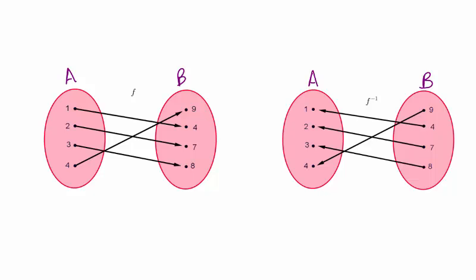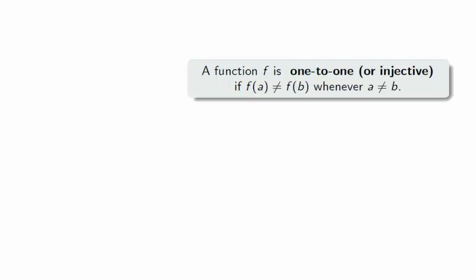The natural way to do this is by choosing an element of B and seeing what element of A was originally assigned to it under f. This will be the assignment that will be defined to be the inverse function denoted by f inverse. But first, we note that there is some ambiguity for our choices. To remove the ambiguity, we make the following definition.